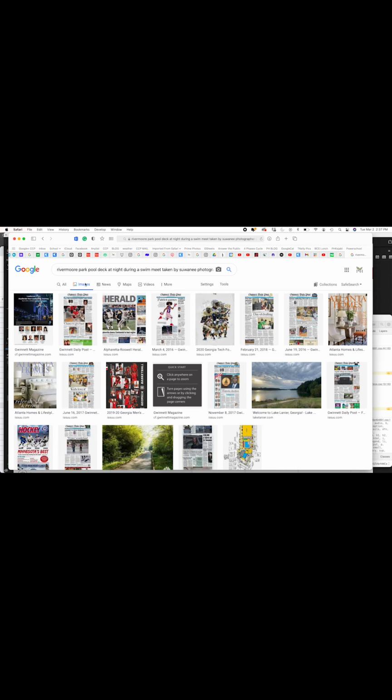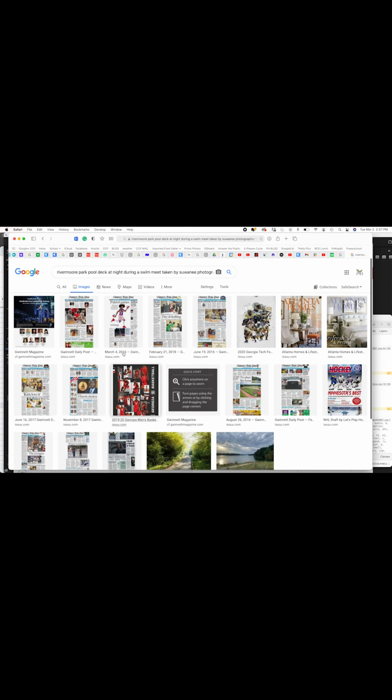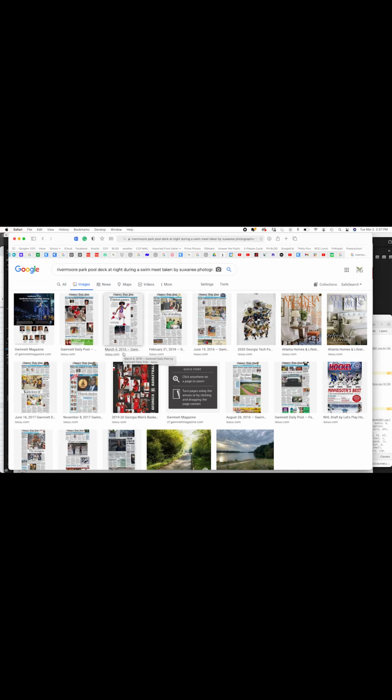What about image search? No, not so much. As you can see under All here, it has 8 results. And when I go into image search, I don't see it. Now, will alt text show up in Instagram search results? Well, let's find out.